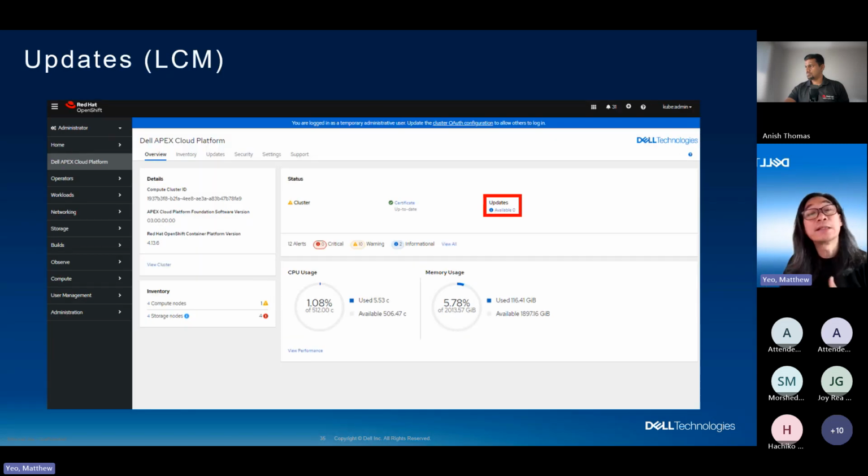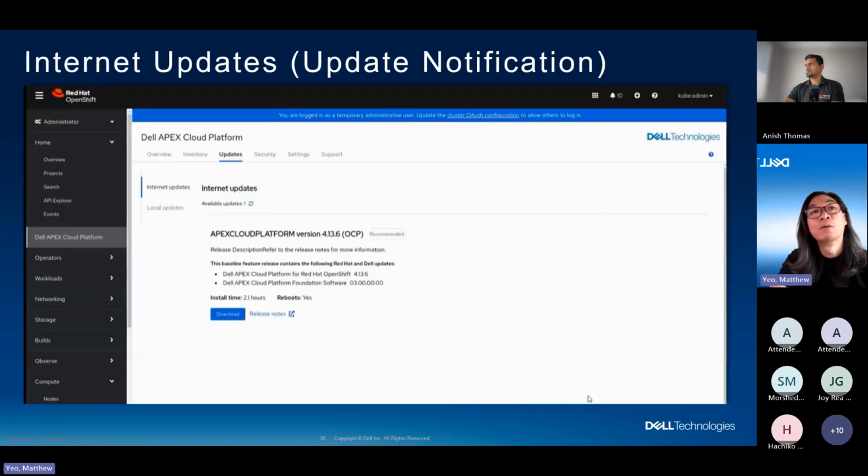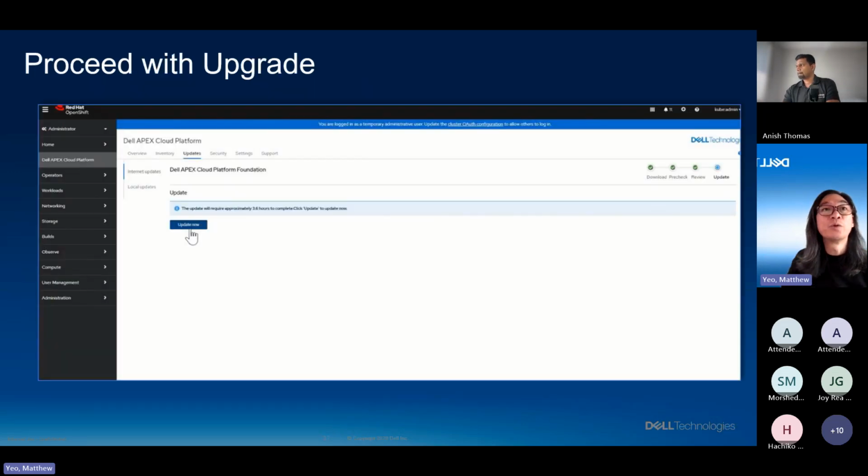If there's any updates available, what's going to happen here is that we will provide those updates through the update button here. In this case, because this screen capture was captured during the first release, there were no updates available. But if there's a new update, there will be updates available, and then you'll click download. Once you download it already, you can then click update. Before you click update, it will actually do a pre-check of the environment to make sure everything is okay. So if something is wrong, let's say if you have a hard drive failure, it'll tell you, hey, fix that hard drive failure first before you do the update.